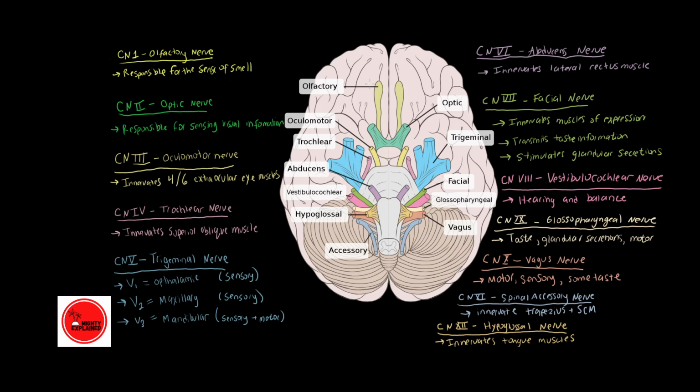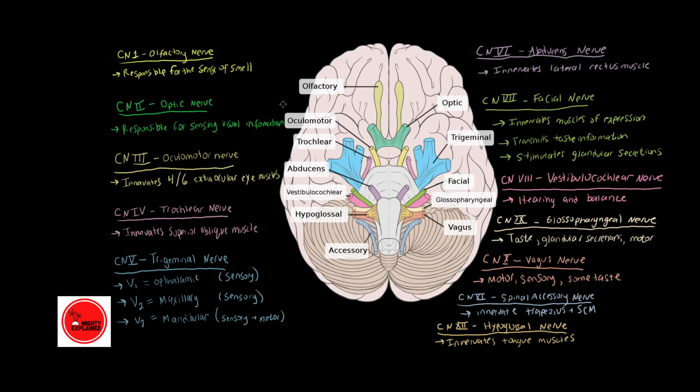Cranial nerve 1 is called the olfactory nerve, and just like the name implies, it's responsible for the sense of olfaction, also known as the sense of smell. And I'm circling it over here on the model. We're not going to get too deep into the points of origin for these cranial nerves. In future videos, we will dive into the specific functions, the specific origins of each cranial nerve. This is just going to be strictly a very brief overview that's going to cover the main functions of each cranial nerve. So the next cranial nerve is cranial nerve 2, which is the optic nerve.